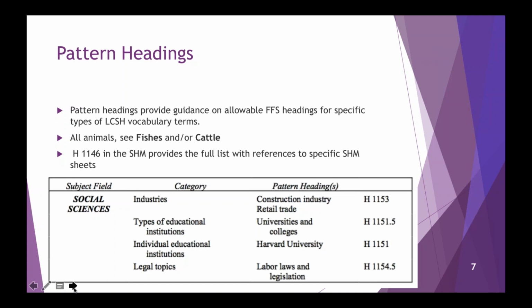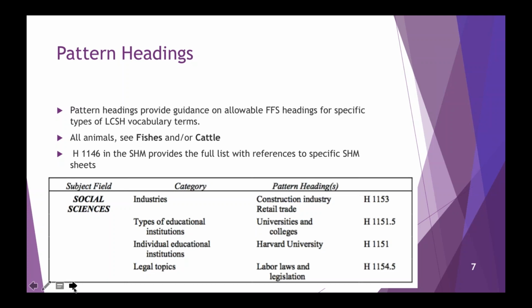And so I think the reason we have 2 here, one for fishes and one for cattle, is that fishes represents a type of animal that lays eggs, and cattle, a type of animal that bears live young. So among other differences, and I think that's the main reason why. So take a look at both of those when you're classifying something that is an animal.